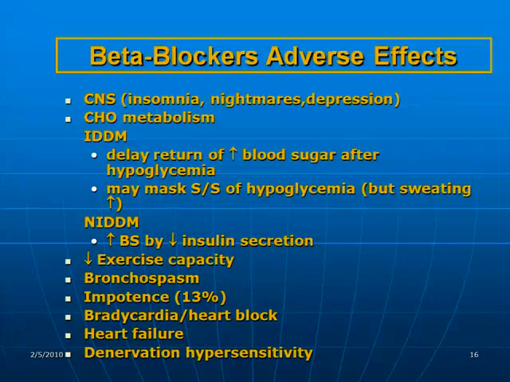Type 2 diabetics, interestingly enough, they still produce insulin. Pancreas is still pumping out a little insulin. And the insulin secretion is under sympathetic control. So when you start a beta blocker in a type 2 diabetic, some patients there's a reduction or a blunting of insulin release. That means blood sugar is actually going to go up. So you may have a patient who does finger sticks routinely with type 2 diabetes, who you start on a beta blocker and they'll report, my blood sugars are a little out of control. They're a little bit higher. It may be the beta blocker.